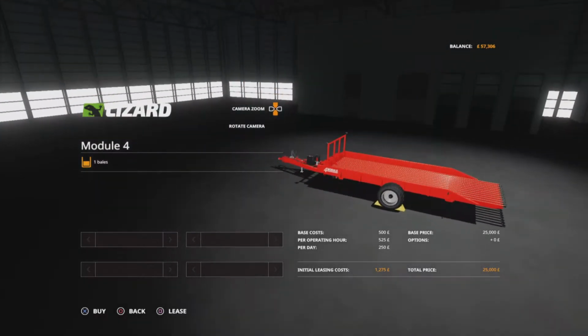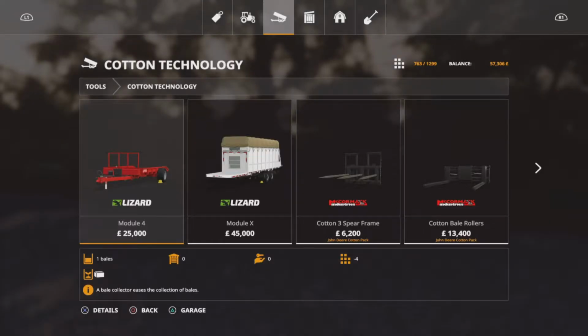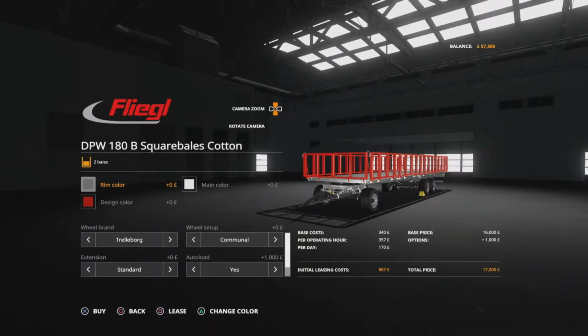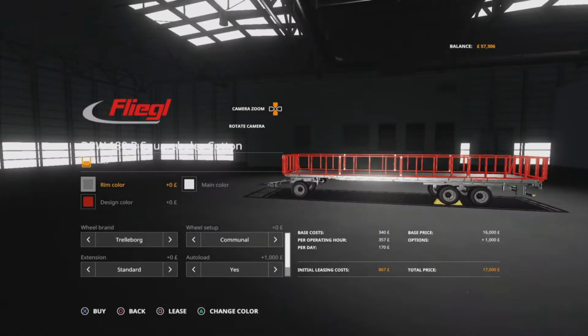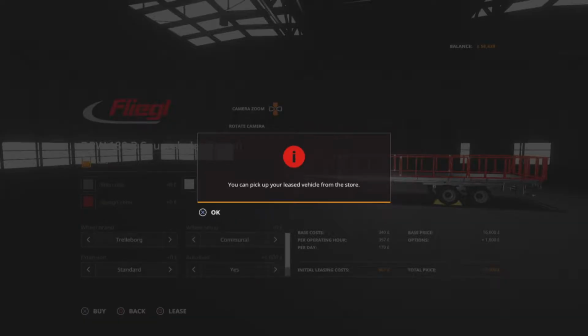Yeah, that's 1275. I'm not 100% sure if that's an auto load one. I think it probably is, but I definitely know this one is, because you see it there in the configurations. Adds on another 1,000, but that is going to be pretty vital to us with it stuck in that warehouse, so we're going to lease that as it is. I'm not worried about anything else. What is extension? Oh, that's that. I'm not worried about that. We'll lease that as it is.